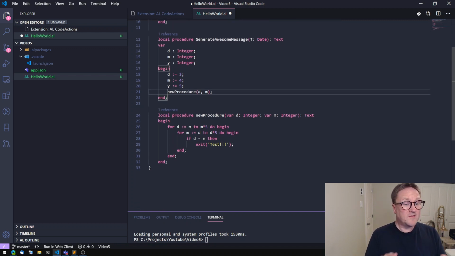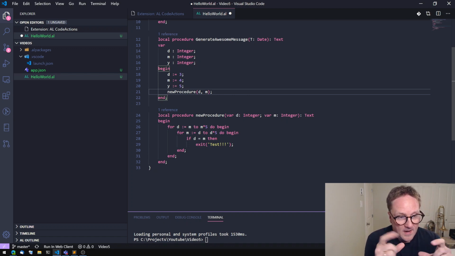How awesome is that? So it looks at what variables I am using in the piece of code that I have selected, and those are the variables that are passed as parameters, right now by reference, but we'll get to that in a second, and nothing else.